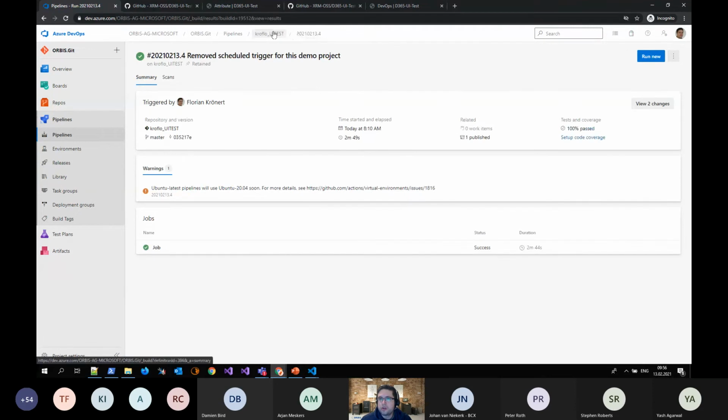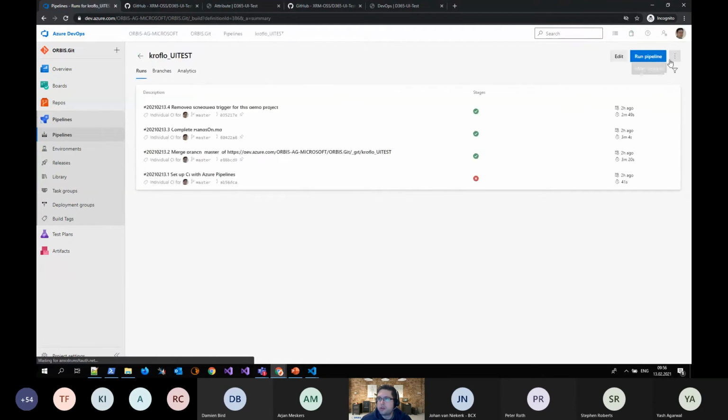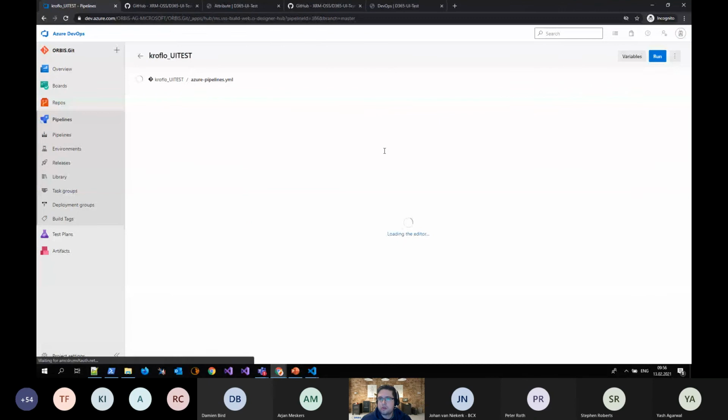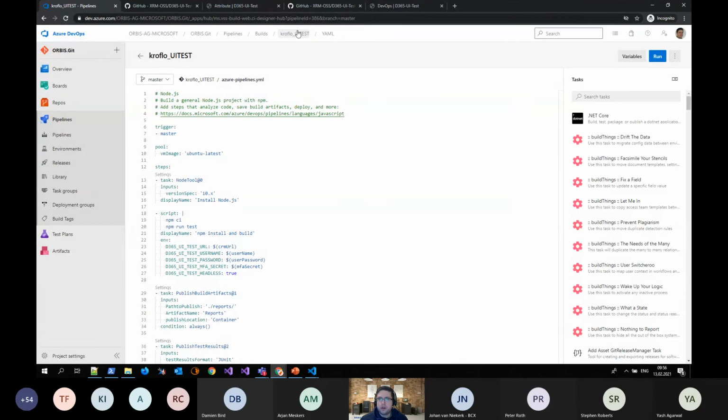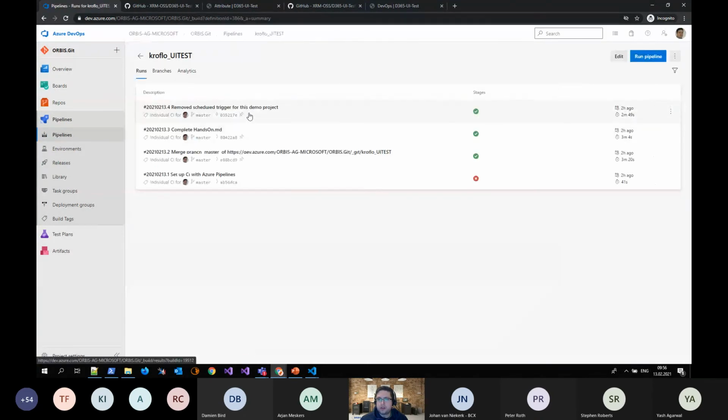You can take a look at the definition in here. Right, and then here you can see the setup. So the username, the password, the secret, and the URL. So this is everything that you have to adjust after setting it up, and then you have a build pipeline which can execute completely. And if you don't forget to save on your escalation test, then all the tests will succeed in here. And you also get nice metrics.